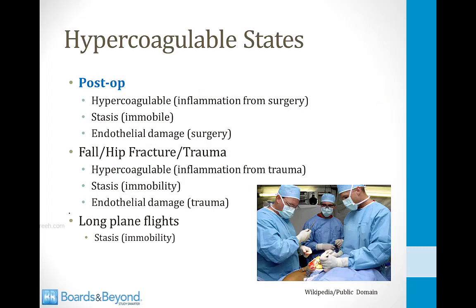So when you're in the hospital on rounds or even in the clinic, you'll hear people say that a patient has a hypercoagulable state. So let's talk about some of the common hypercoagulable states. And these are all clinical scenarios where one or more elements of Virchow's triad is present.